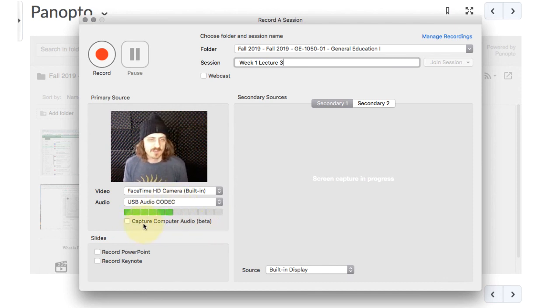Down here, I have the option to capture computer audio. That's basically any sounds that might come from the computer. So if you have videos in your presentation, those are computer sounds. But also, if you have your email up and you get notifications, any kind of dings for new emails, those sounds will also be captured. I generally recommend not capturing this. And if you have videos that you show in your presentation, then I would provide those links in Pilot.